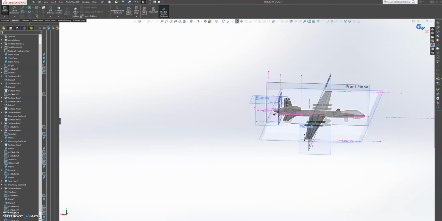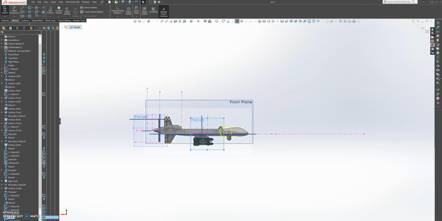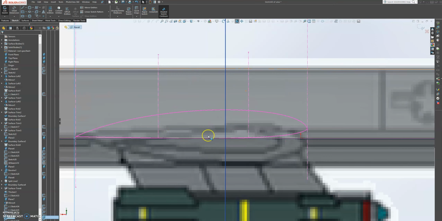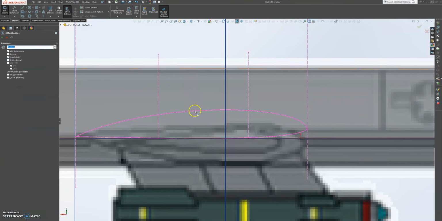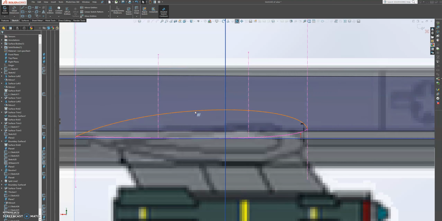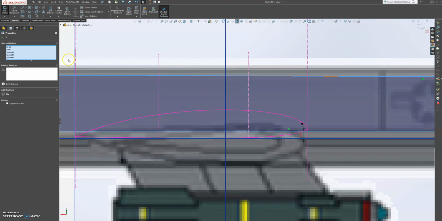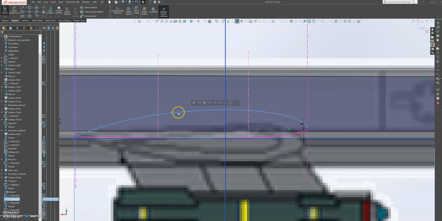So exit this sketch, and then go sketch on this plane. So these are 2 reference lines here. So we know that we have to get the offset within those parameters. So now let's go to offset, and we're going to choose this sketch here. I chose this sketch by accident. Okay, let's clear selections, and let's choose just this sketch. Okay, exit.